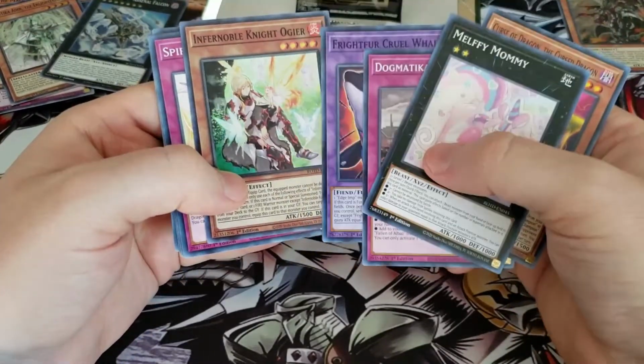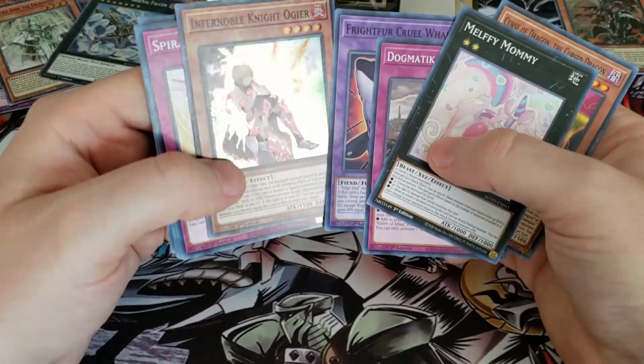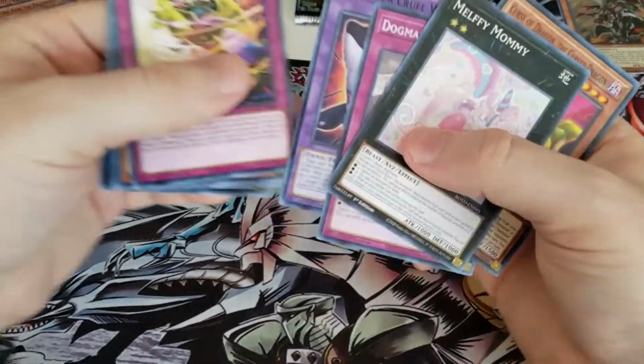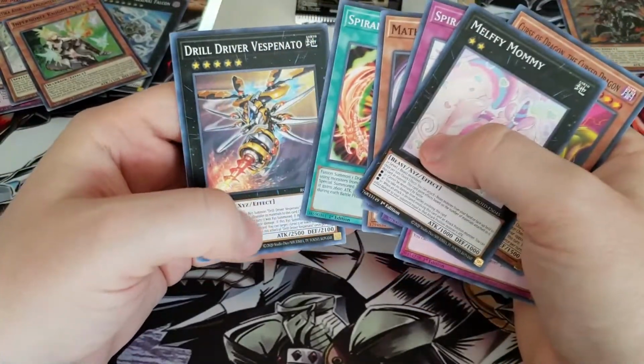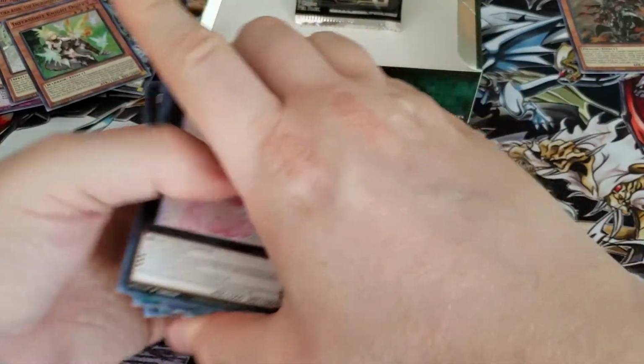Ogier. Don't have this card. Super rare, but don't have it. We'll see what that's worth. Spiral Discharge. Math Mech Diameter. Spiral Fusion. Drill Driver Vespinato.